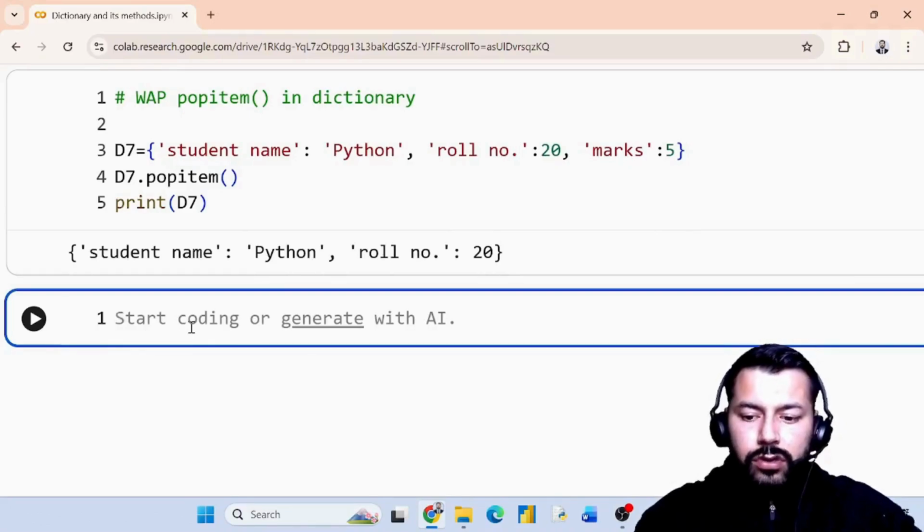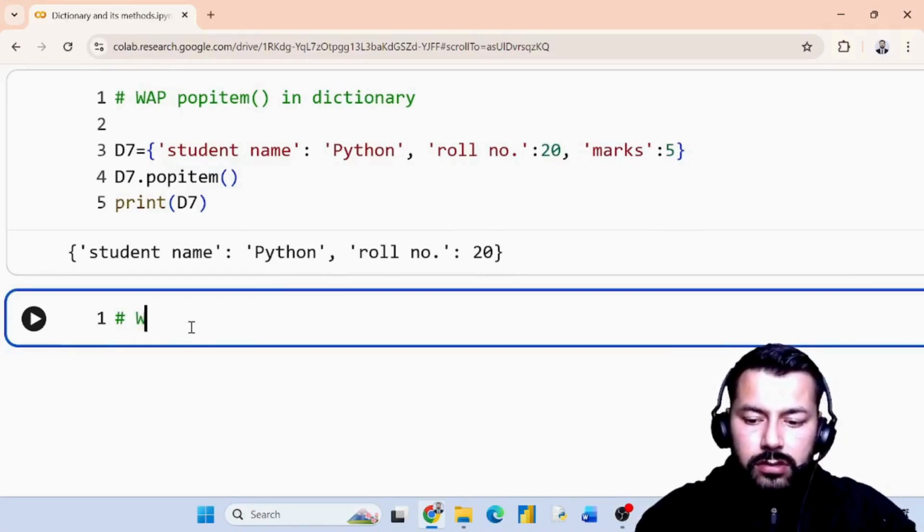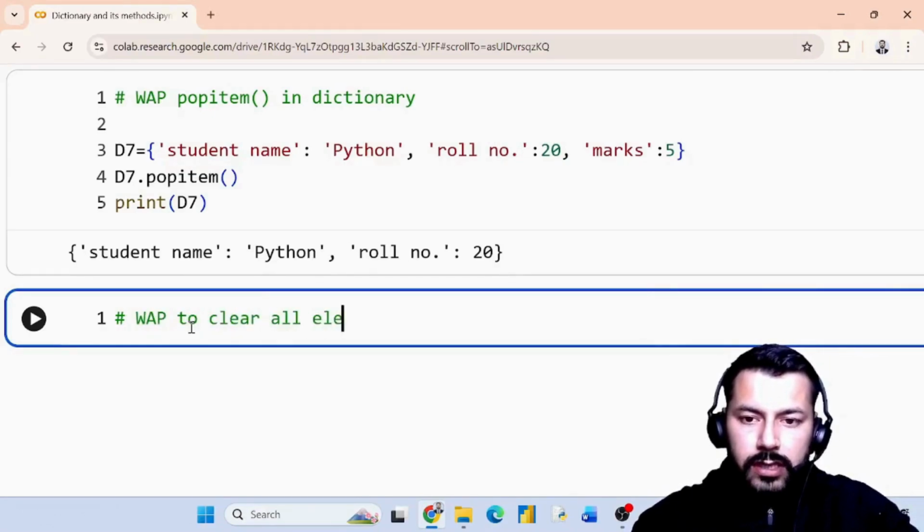Same for clearing all the elements. Write a program to clear all elements, or we can say key value pairs, from dictionary.